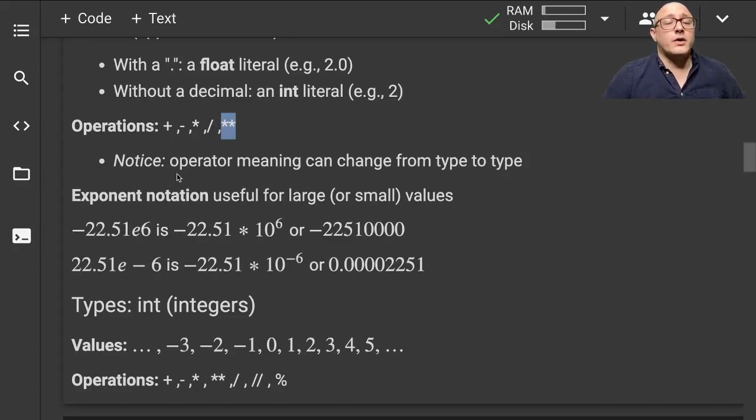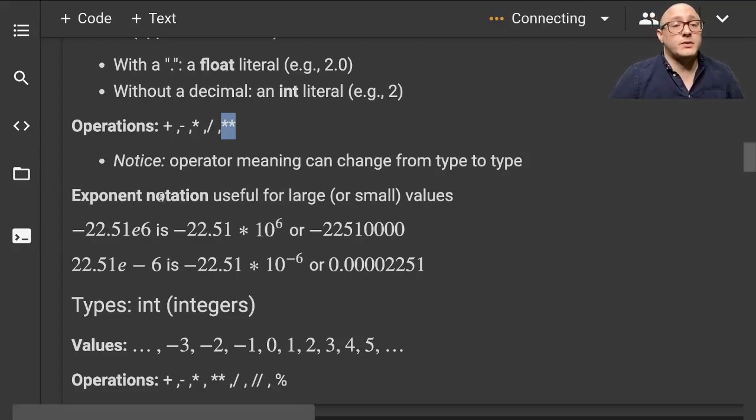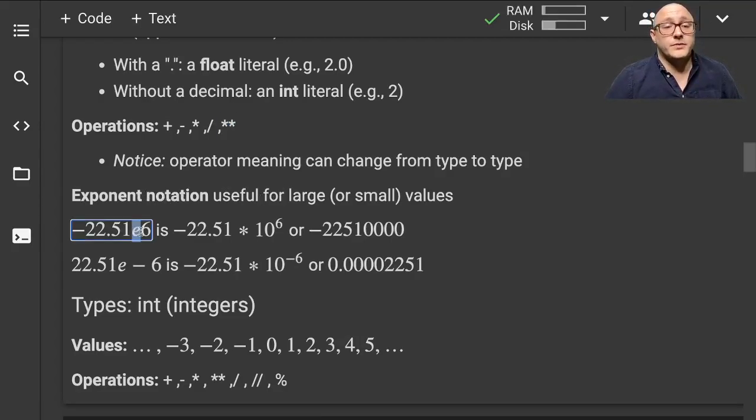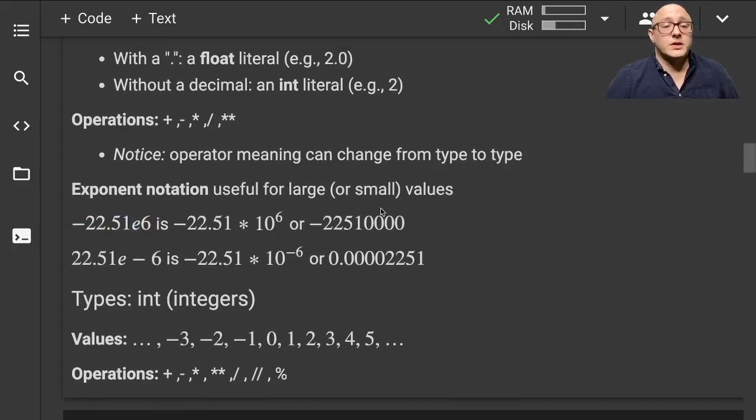Now notice, and I'll say this all throughout the series, that this operator's meaning changes from type to type, whether it is a number, so something like our floats and integers, or whether it is a string or a boolean. It does have different meanings. We also have exponent notation, using the e. This is to assist us with very large numbers.